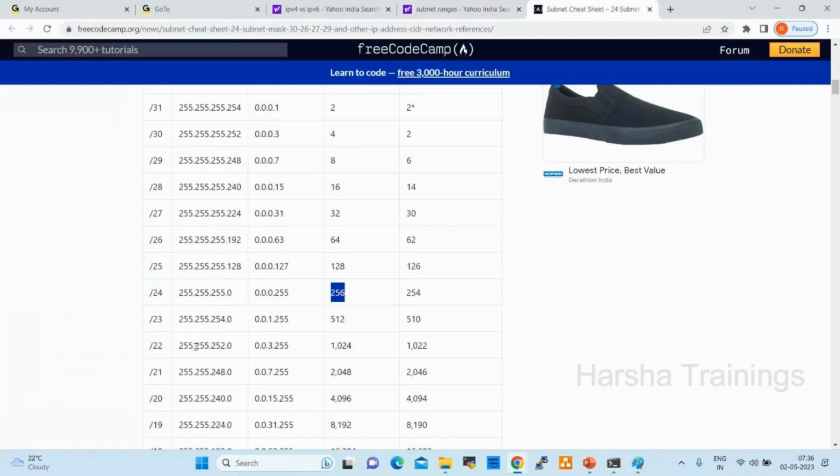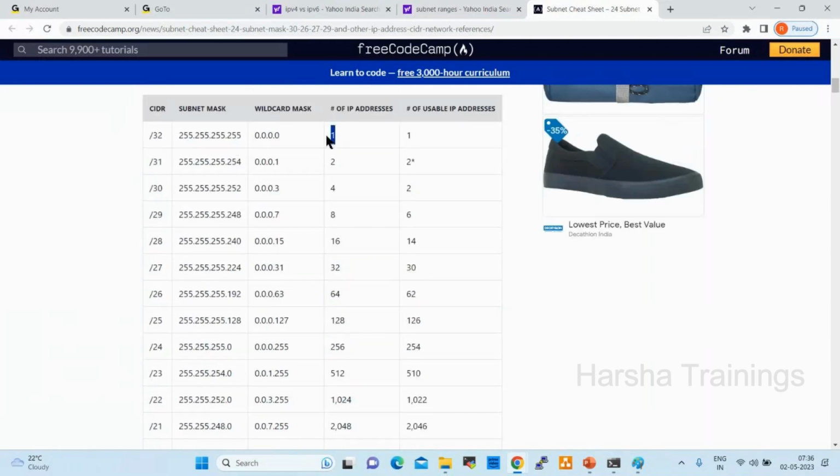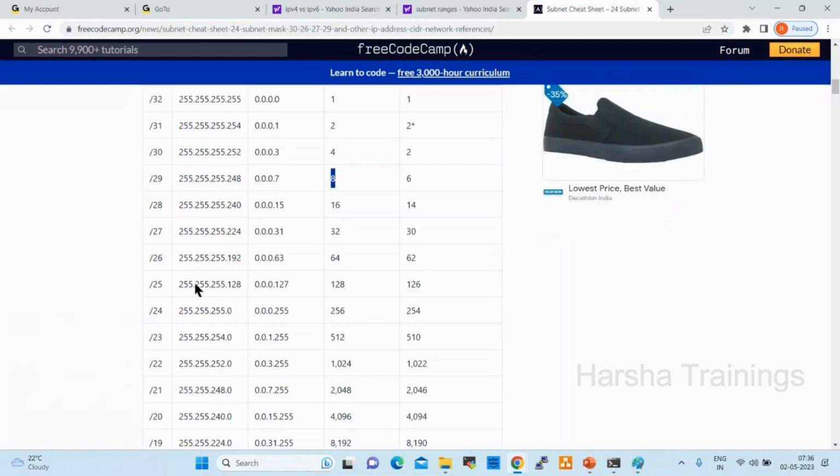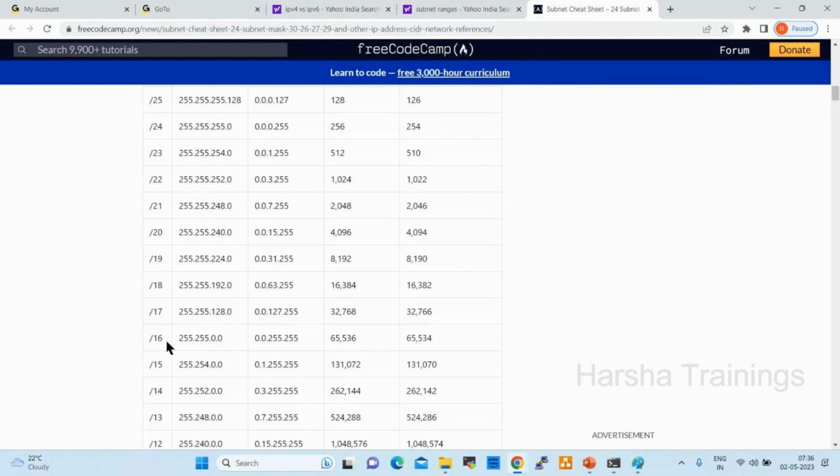Slash 32 means we can accommodate one IP, then two IPs, four IPs like this. So if you give slash 24, we can accommodate 256 IP addresses.